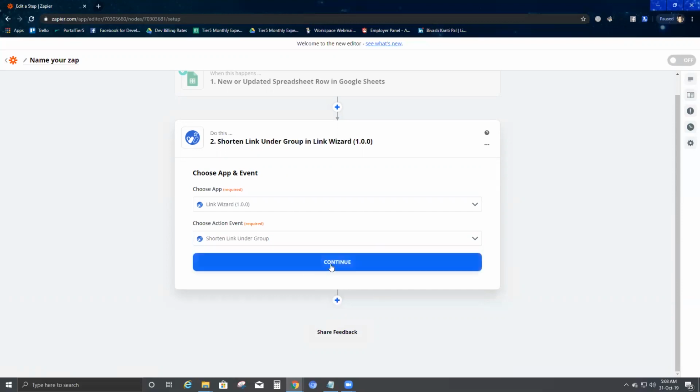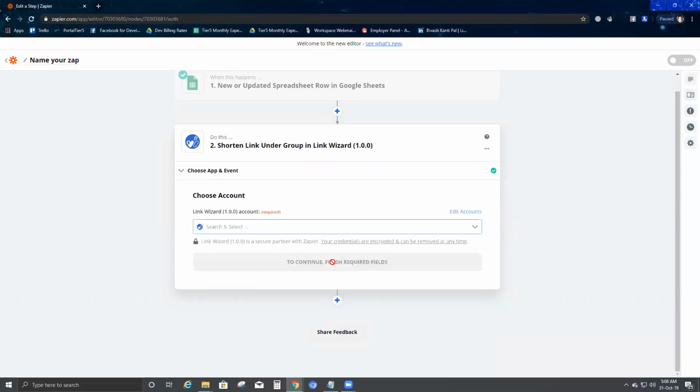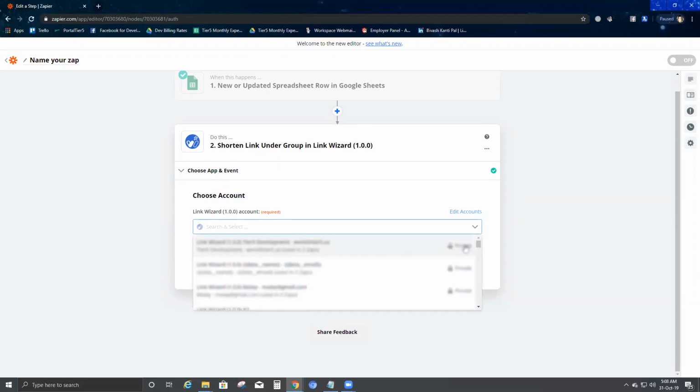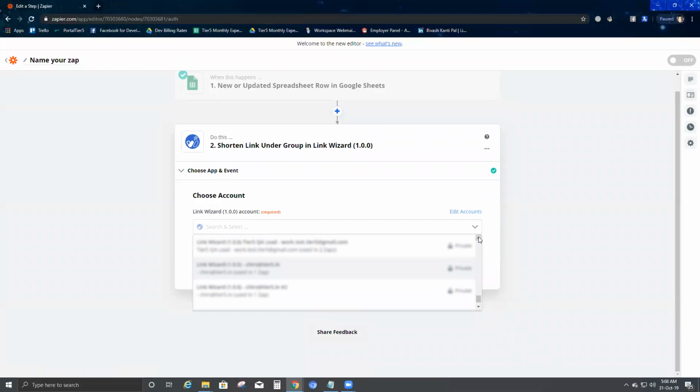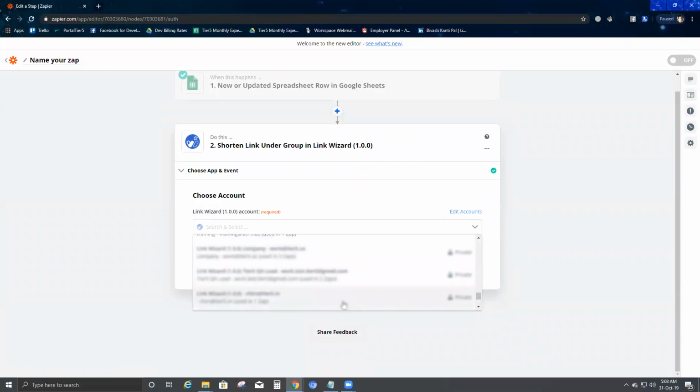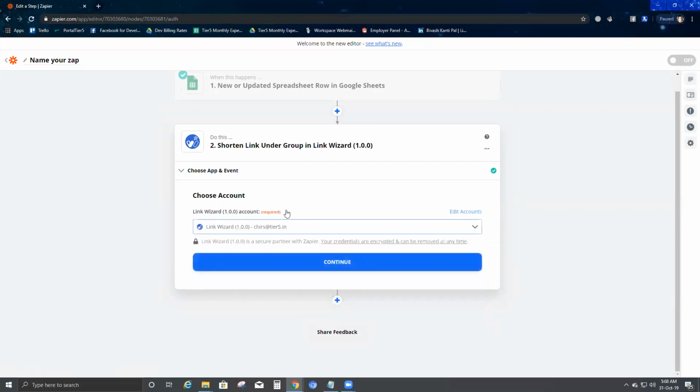Once I click on that, I will continue. Then it says again, choose account, so I need to continue here, choose this account, and click on continue.